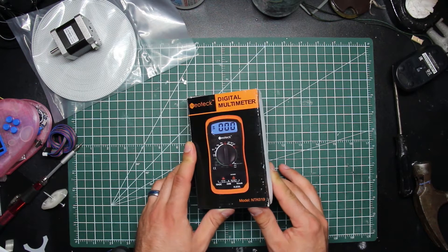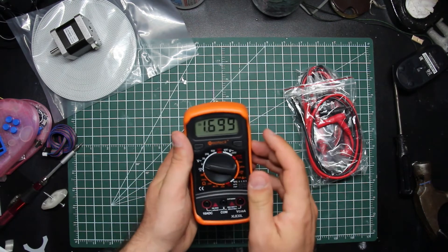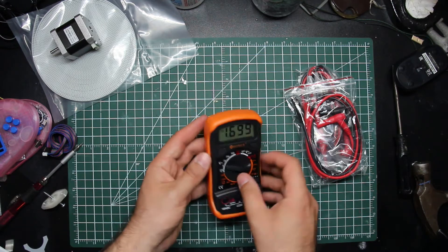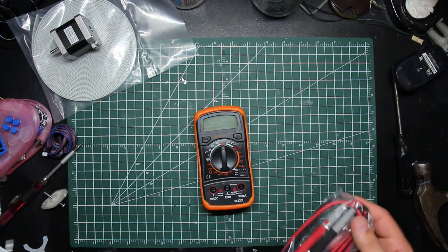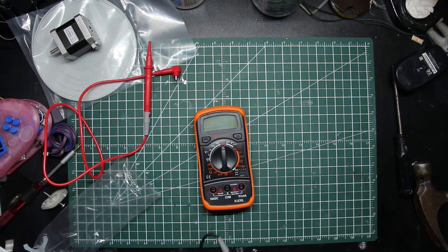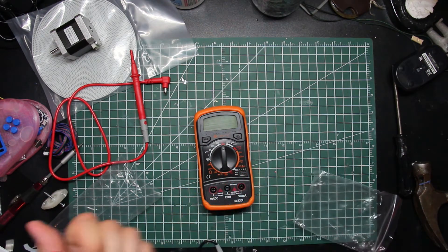It's a Neotech digital multimeter, which I'm pretty excited about. It feels kind of cheap, but it'll get me down to that 2-volt range where I need to be. And the other thing I like about it is it comes with two sets of probes — one is your standard multimeter probe, and then a second set which are alligator clips, which is wonderful. I'll show you why once we get under the printer.